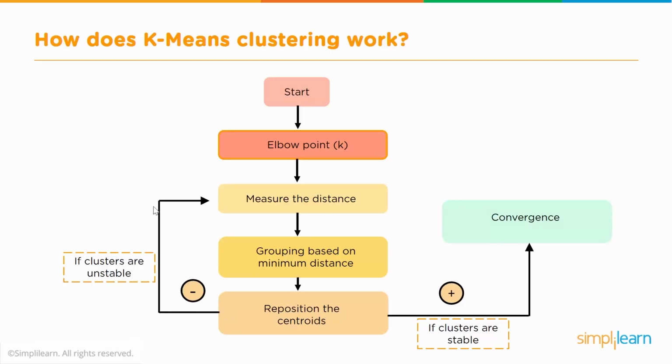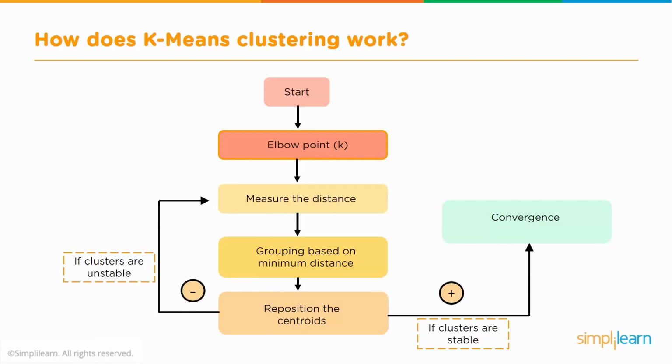If the centroid moves, then the iteration continues, which means the convergence has not happened. The clustering is not converged. So as long as there is a movement of the centroid, this iteration keeps happening. But once the centroid stops moving, which means that the cluster has converged, or the clustering process has converged, that will be the end result.